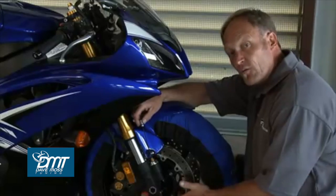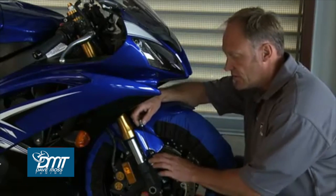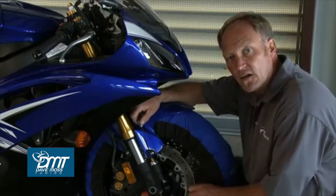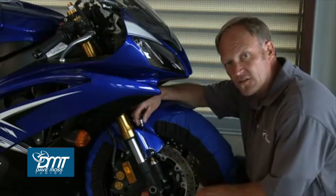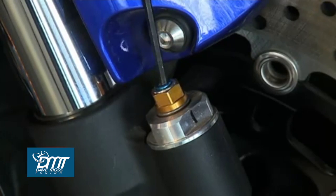The next adjuster we want to take a look at is compression. Now on this particular model there are two. The blue 3mm Allen is low speed compression. The gold 12mm nut is high-speed compression. So to figure out where we are, this clicks. We're going to turn it in a clockwise direction to take it all the way stiff, again counting the number of clicks so we know where we are. Once we reset it back to that, we'll go to the other leg and do the same thing.